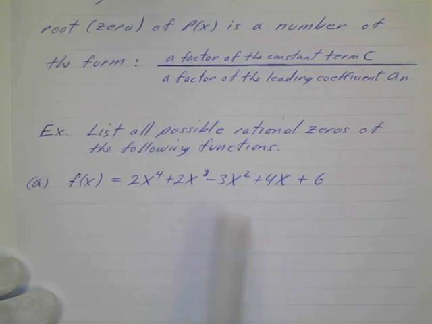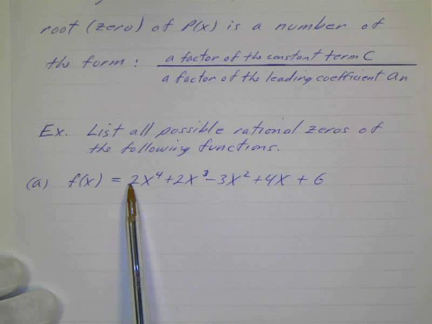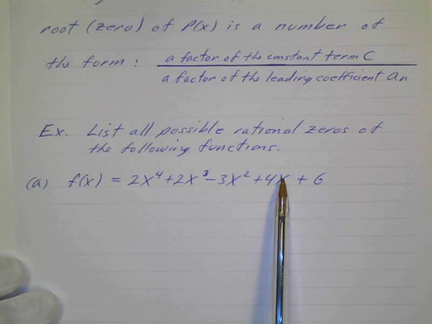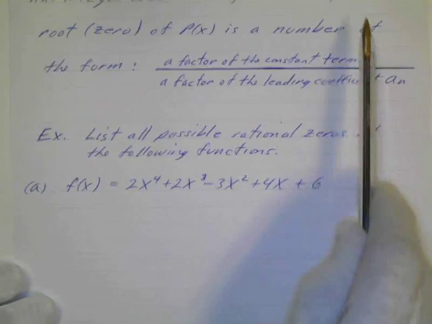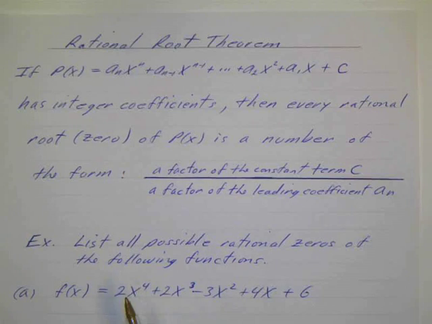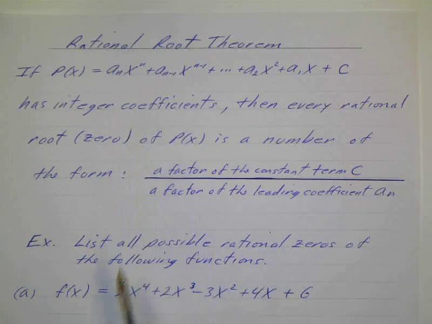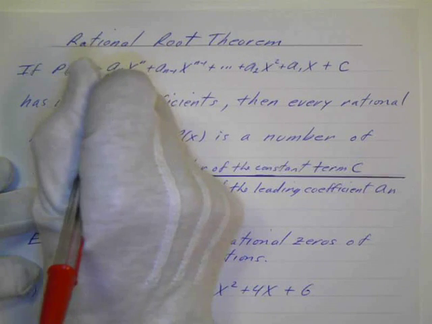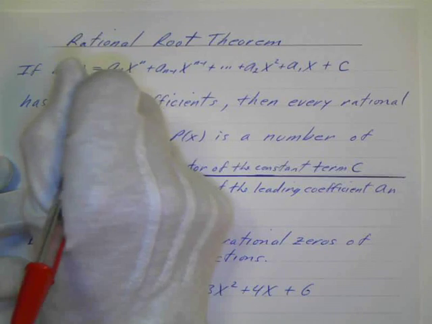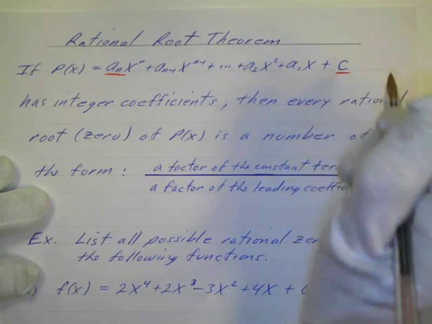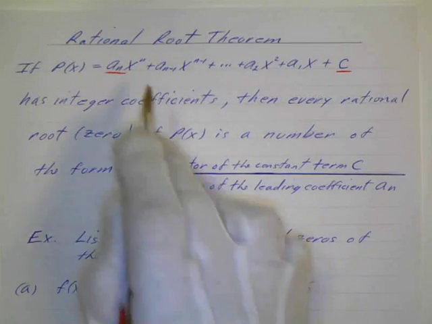If this is my polynomial p of x, this would be my a sub n, my leading coefficient, and this would be my x to the n minus 1, etc., and then x squared, x to the first, and no x's. So that's the constant term. In this case, n is the fourth power, that's the highest power. In this theorem, we're mostly just interested in the leading coefficient and the constant term, not the stuff in the middle.